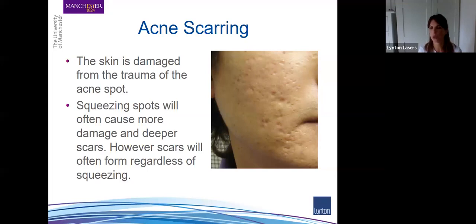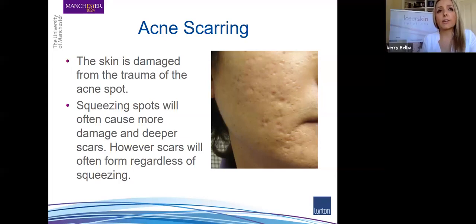CO2 is sort of the gold standard for getting amazing results. However, erbium YAG, which is what you're working with, and I use it as well, we've had some fantastic results. Years ago, I had a different fractional laser, but it wasn't ablative, and it worked at 1540 nanometers. But honestly, the results were nothing like when you're working at 2940 and the target is water and it literally ablates the surface. It's just incredible.